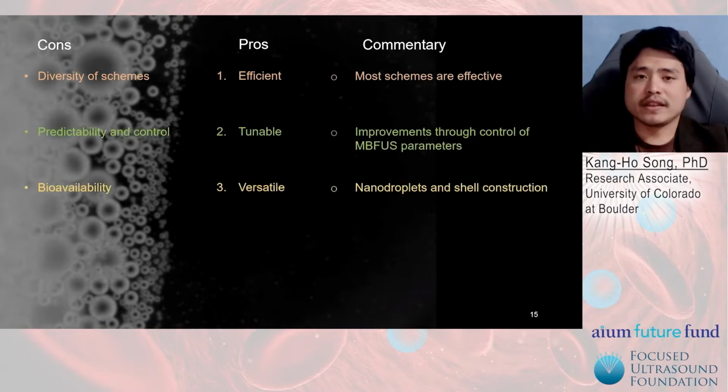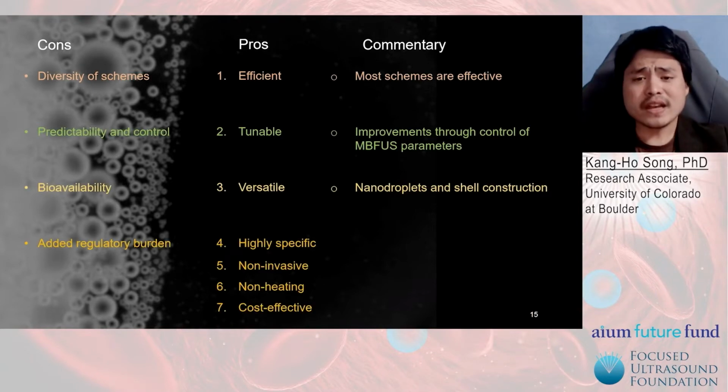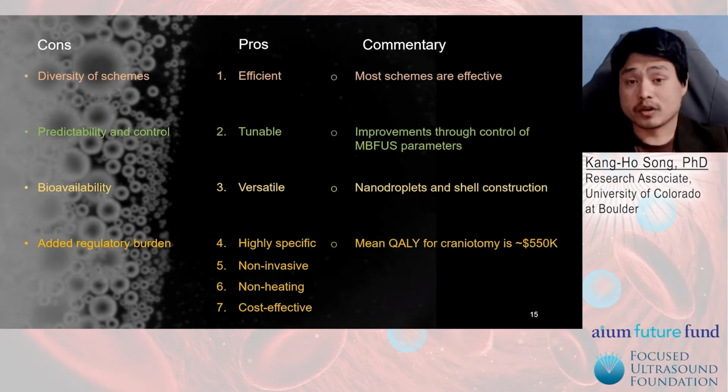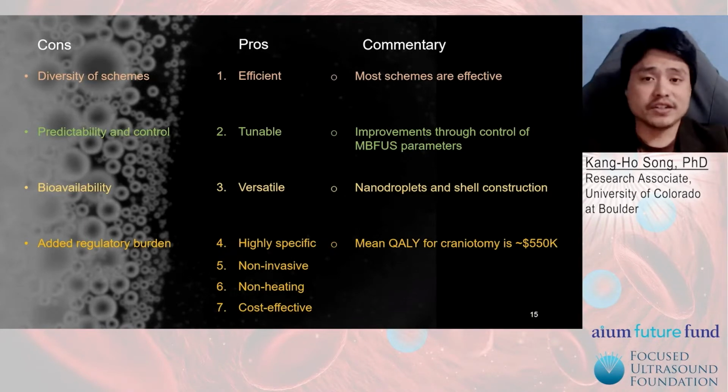And to speak a little more on the added regulatory burden, I think it's best to put this in context of a procedure as simple as craniotomy, which the cost per quality adjusted life year, so this is how much it costs per year, is $550,000, over a magnitude greater than what is commonly accepted by clinicians and policymakers as an acceptable cost for medical procedures. So competing against something like that, I think microbubbles, focused ultrasound make a very good case for themselves.